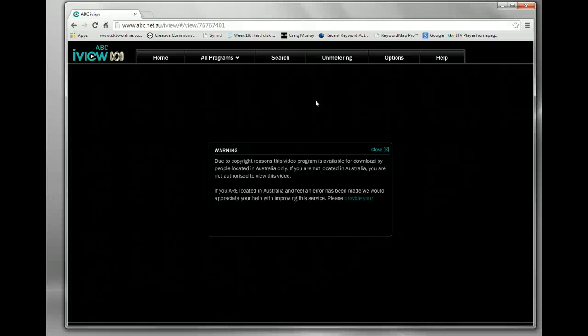The reason it does this is basically copyright reasons and licensing issues. The way it does it is this website looks up my IP address when I connect, and because I'm in the UK, I've got a UK IP address. Anybody outside Australia, with a US, Japanese, Chinese, whatever IP address, would be blocked. You'd need to be in Australia, or you need to fool it into thinking you're in Australia. And that's what I'm going to show you how to do now.